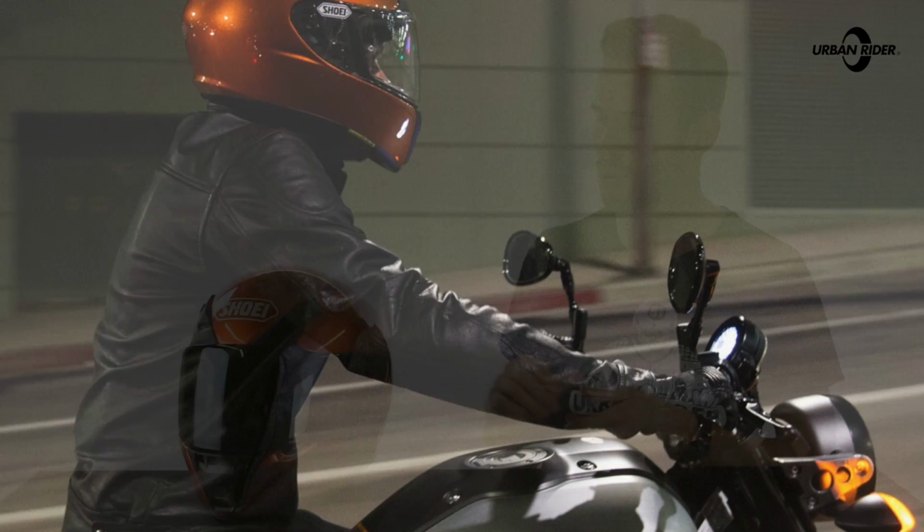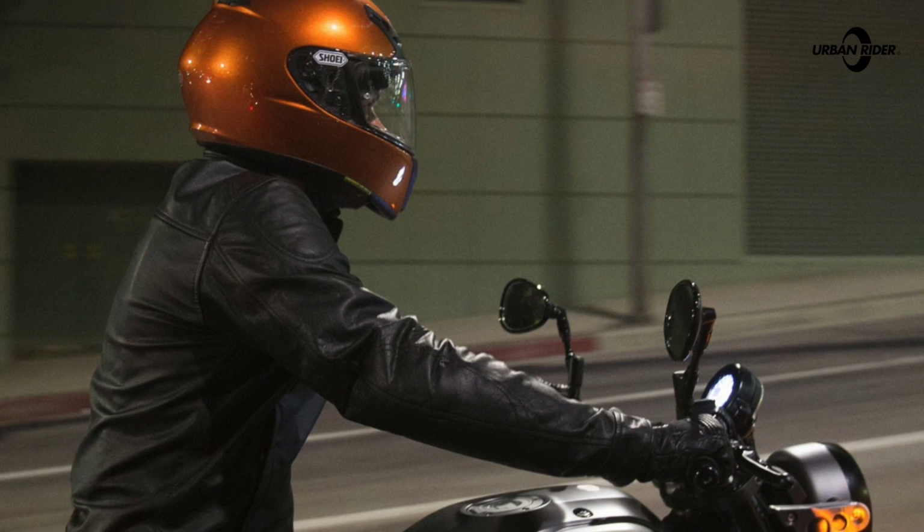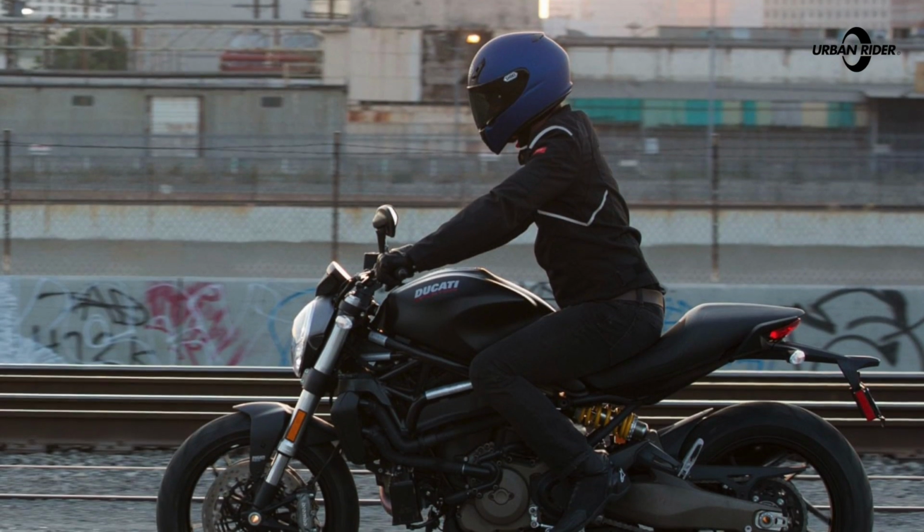And you can very much see that that's backed up by a lot of the promotional material that Shoei have put out with the RYD. That's exactly the kind of bike they've paired these up with, and it looks fantastic. But I have to say this still would work as well for me on a touring bike or a sports bike. So I think this is their most versatile helmet to date.